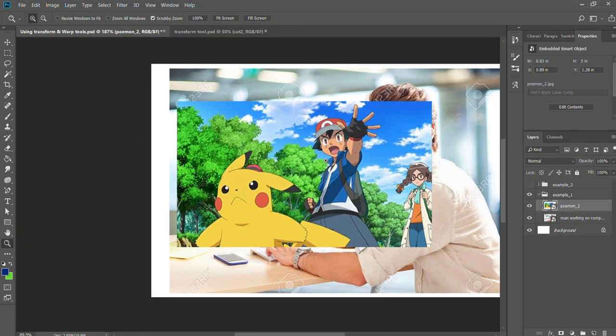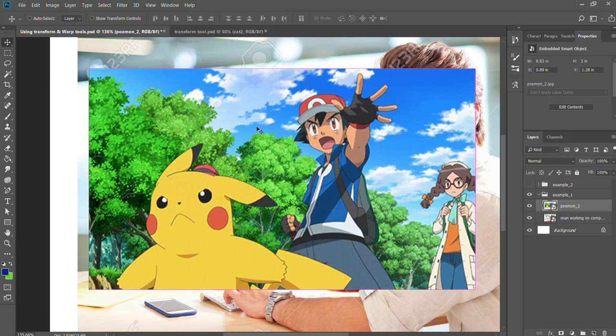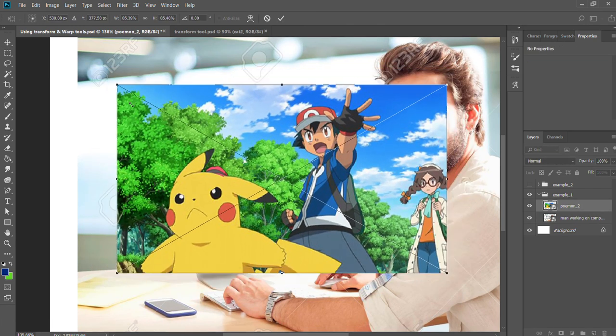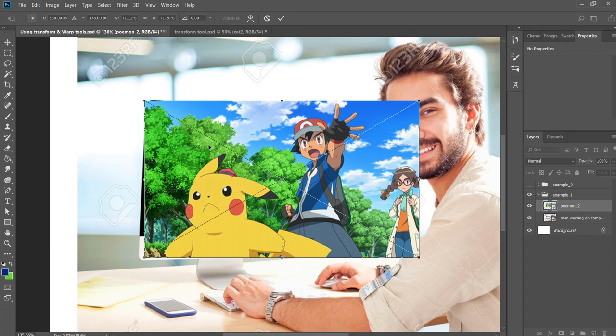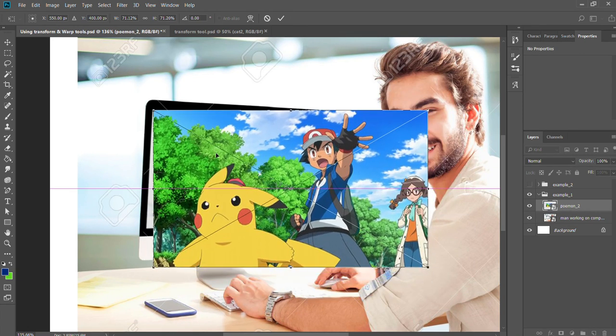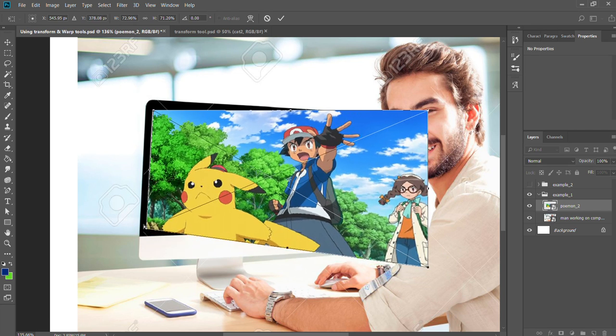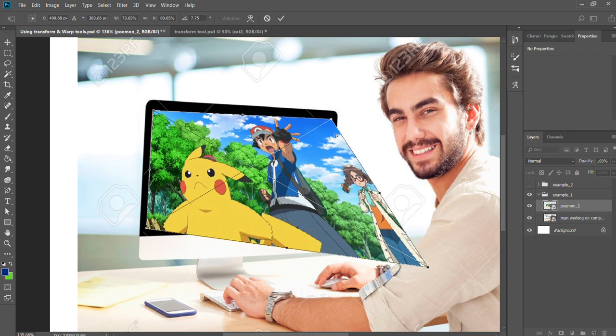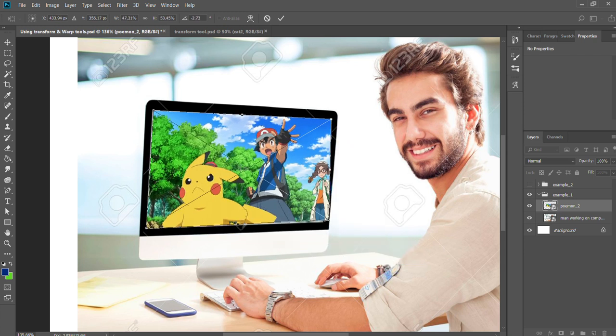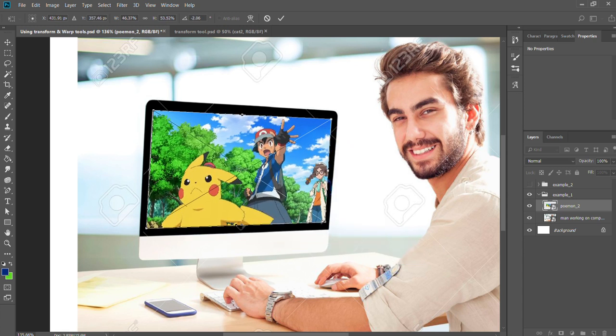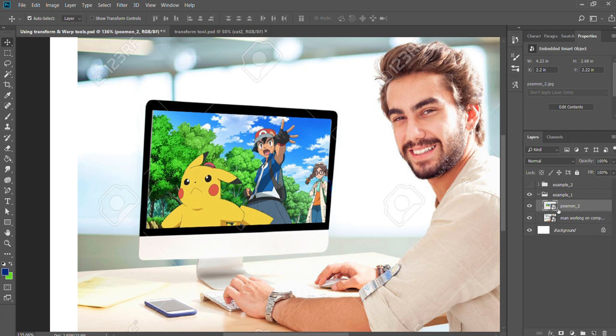Press enter. I let it zoom out a little bit. So I'm going to Control T, scale this down, and I'm going to hold Control, click and drag, move this in here, do something with this one, and I'm just doing this really quickly. This one's like a straightforward example, very simple, and here you go.